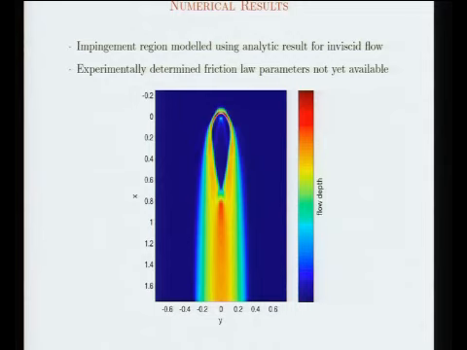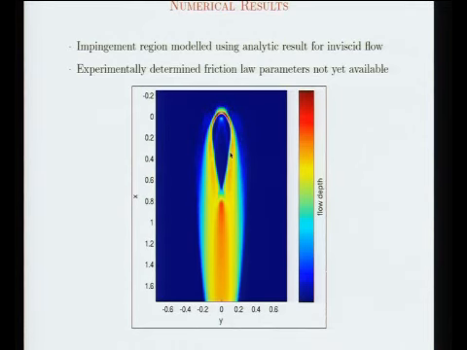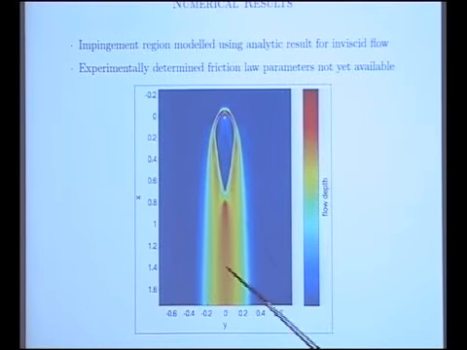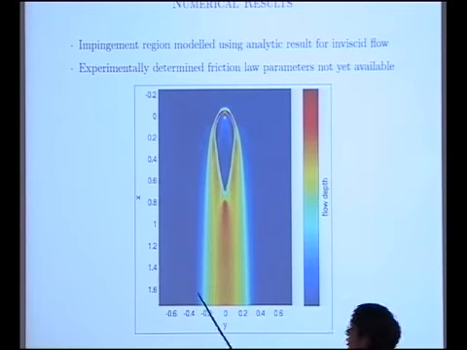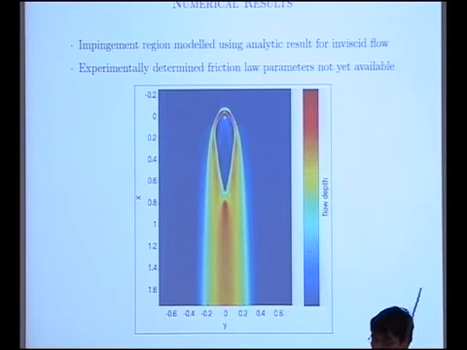So instead, we use an analytic result from inviscid flow. A simple Bernoulli's law and momentum conservation can give a distribution of height and momentum radially around this point. So then we apply those boundary conditions in the numerics in a small circle around the inflow point, and then simulate the shallow water equations elsewhere. And we see something not dissimilar to experiments, where this region forms a very fast radial flow, a hydraulic shock, and a region of slower downslope flow.